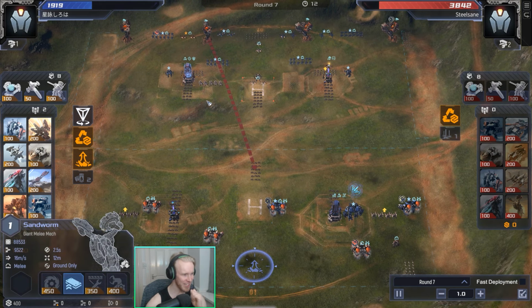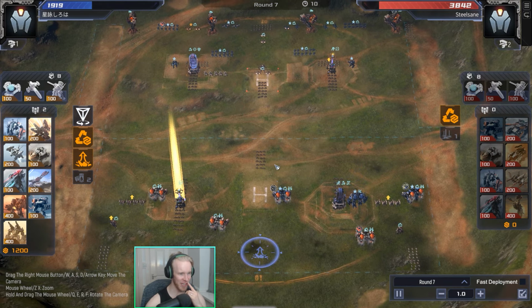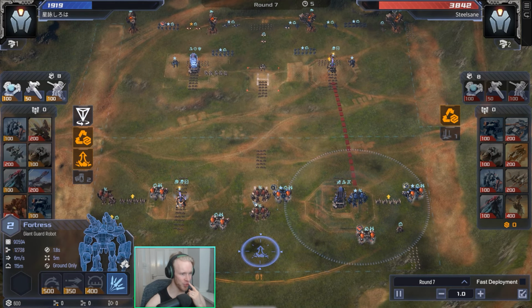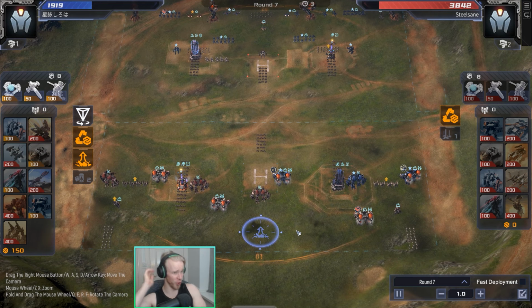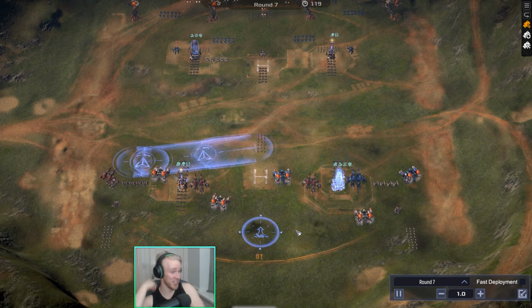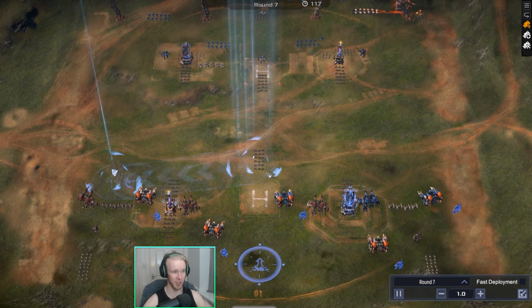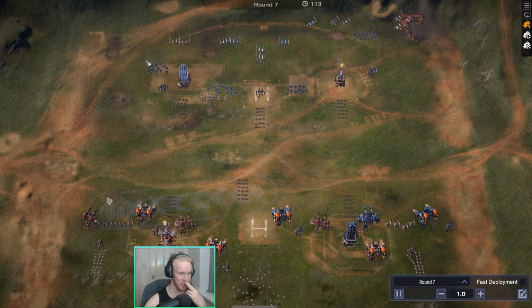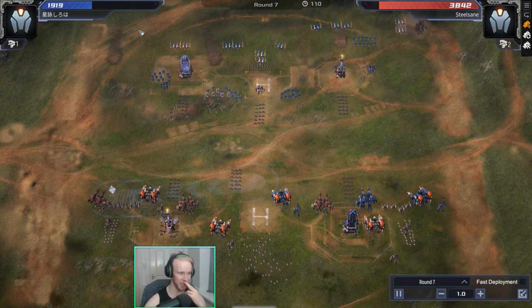Okay, man. And no Sandstorm on the Sandworms. That is interesting. We also see anti-air barrage come out on the fortresses too, and just a lot of fortresses. Holy crap. Okay, man. These sandworms now have a lot to do. A hell of a lot to do. They're going to take out the flanks on either side, and here they come. Let's see what they can get done, man.